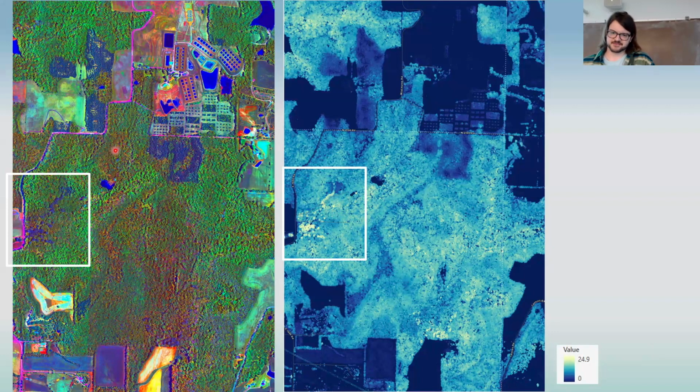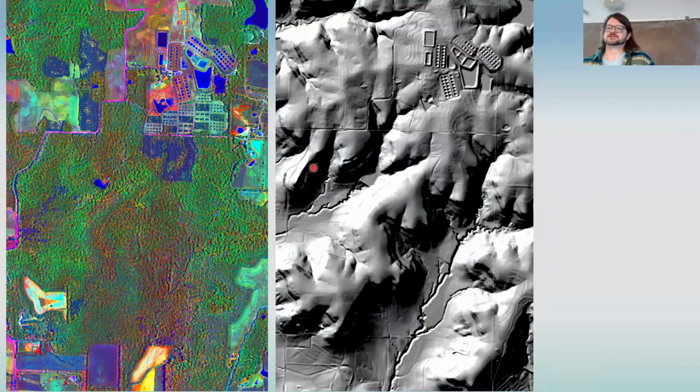And you'll also notice we're seeing some of that artifacting come back in. So that's another challenge for a more quantitative analysis. And then here next to a hillshade, shaded relief of the terrain data, you can sort of see how these patterns emerge along either side of this bluff here. And ultimately in a model, we might combine these data sources and use both in combination to delineate patterns.